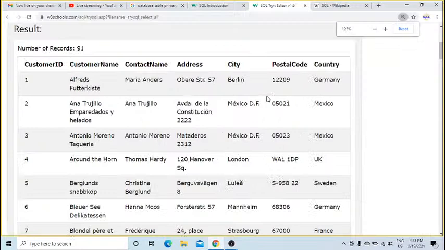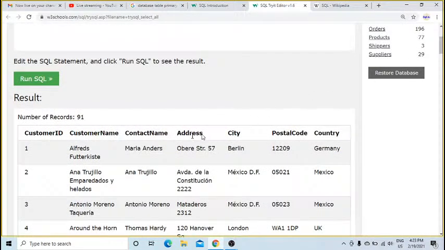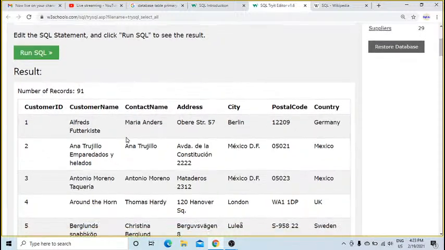Let me decrease the size a bit. Yeah, you have all the information of what you have in the customer table, right? So the first row is always the column names. The first one is the customer ID, customer name, contact name, address, city, postal code, and country, right?